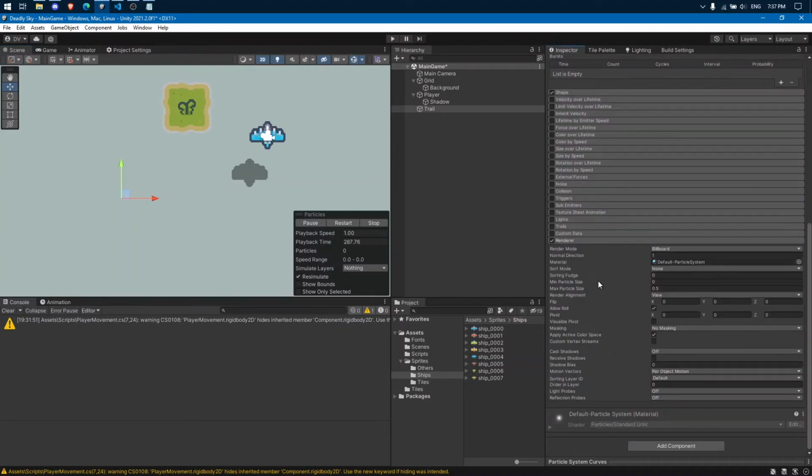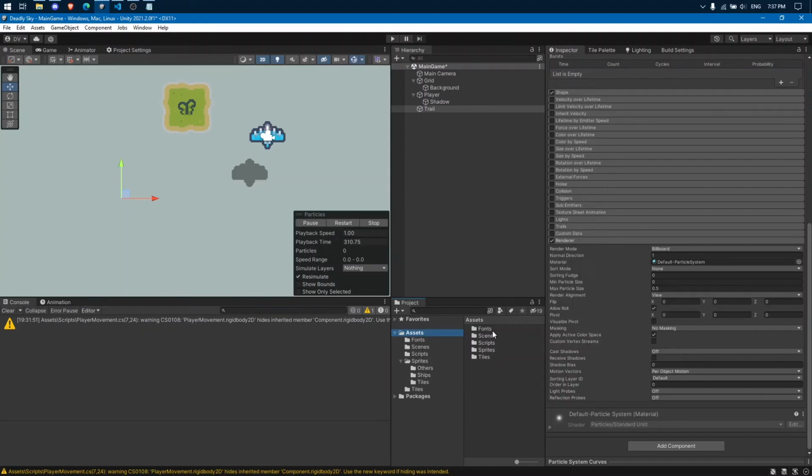If we click to expand that, we can see that the material is set to default particle system. We don't want that, so we're going to create our own material and assign the sprite to that material.